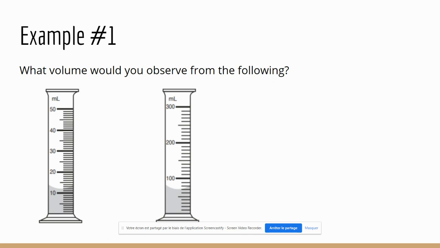Right, so I'll just briefly walk through it. So for both of these, the line is pretty much right on the zero. You always go to what's called the bottom of the meniscus, so just the bottom of the line. So for the first one, I would say that that is 12.0. You could have said 11.9 or 12.1, but you absolutely must include that zero. And then for the second one, we have lines every 10, which means we must estimate to the nearest one. So I would say that that is 70 milliliters.